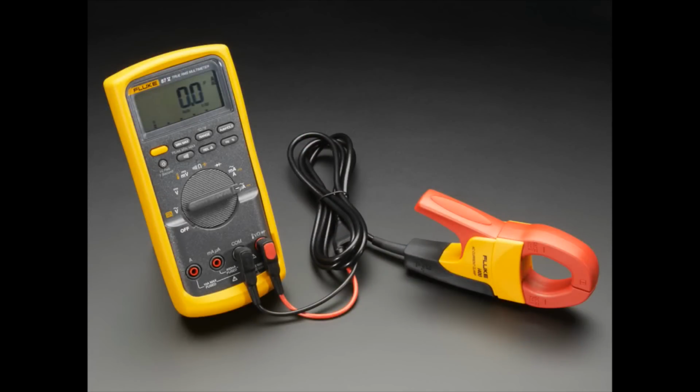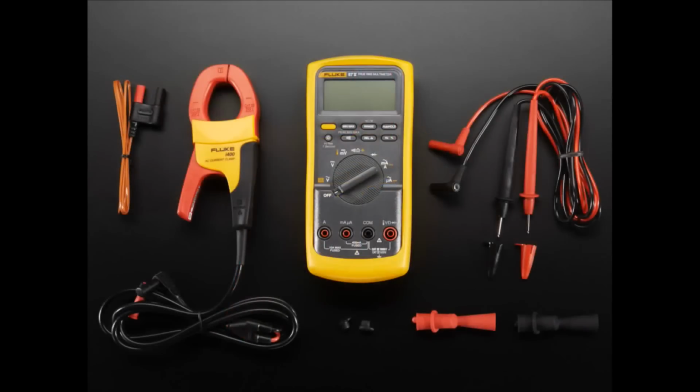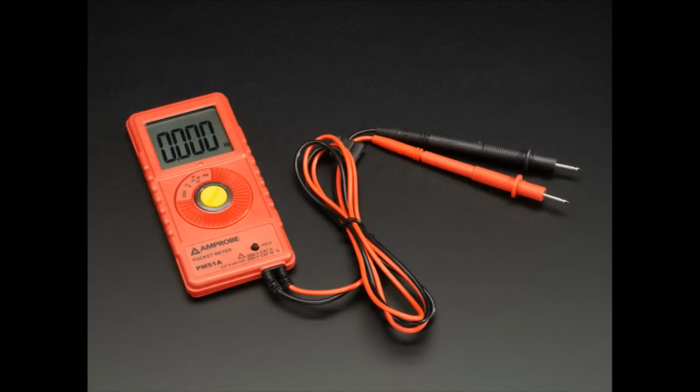And it comes with accessories. It's got this current meter clamp, so you can measure the current draw of a house, like your fuse box. It's not just multimeters, but in addition to FLUKE, there are other companies in the FLUKE family, Pomona and Amprobe.